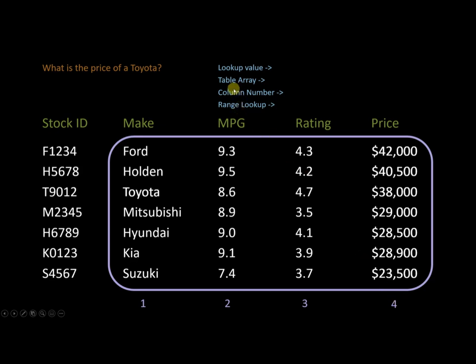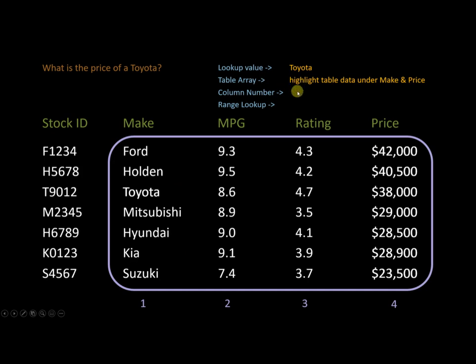So what is the lookup value? Lookup value would be Toyota. What is the table array? We would have to go to our spreadsheet and click and drag this area. So if this was in C2, we would go C2 to whatever it was, A, B, C, D, E, F. So it would be C2 to F something or other, highlighted in our array. Right? And because we're using VLOOKUP, we want to lock this area, so we're continually searching the same area. We would have to make this array that we've highlighted absolute, which means $, $, $, right?